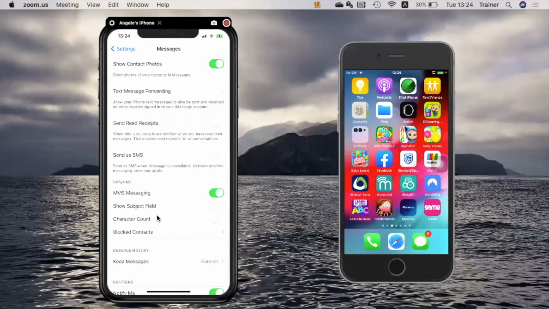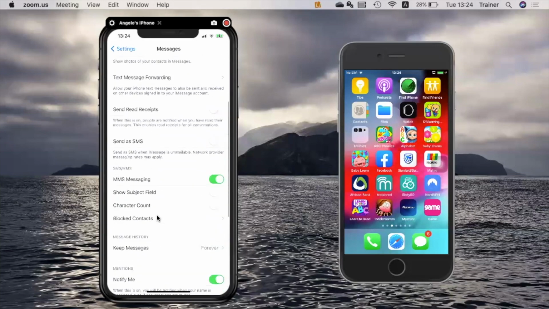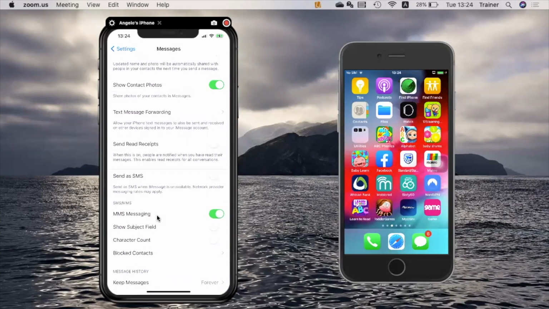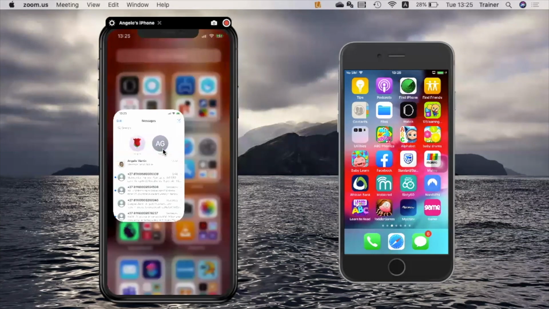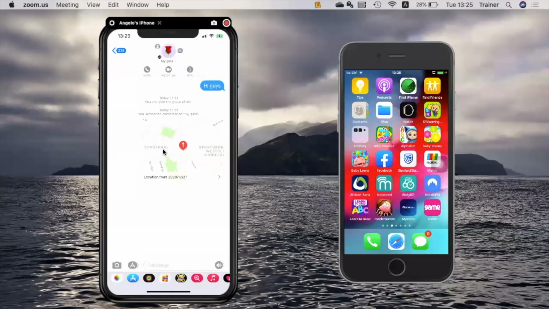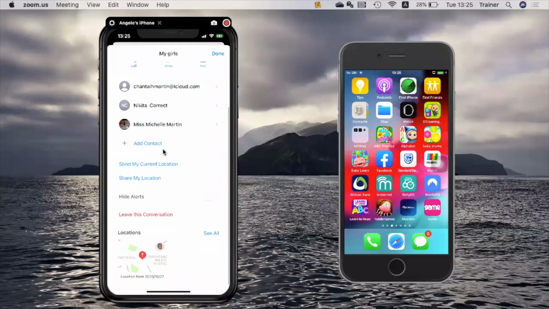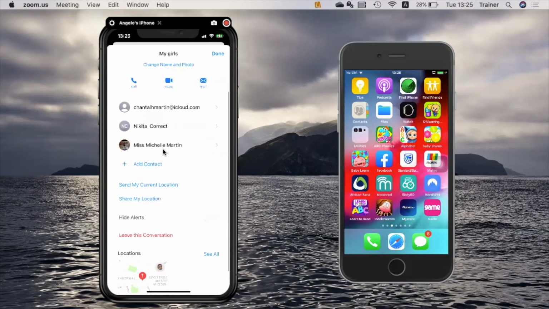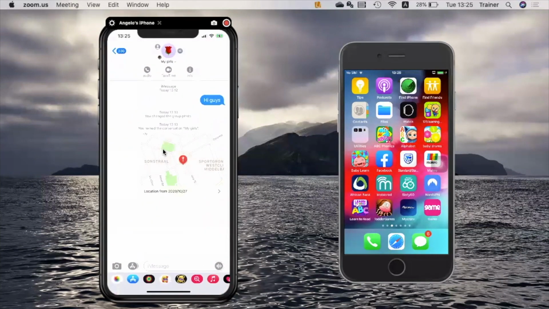Seeing that we are in settings, you also have the option to send read receipts if you want people to see that you have read their messages. But you can also do it on an individual basis. So this is in general. If you want to do it on an individual basis, say I want the My Girls group to see my read receipts, then I can go into their group, and I see it's not under the group side, but I'm very sure it's under individual.